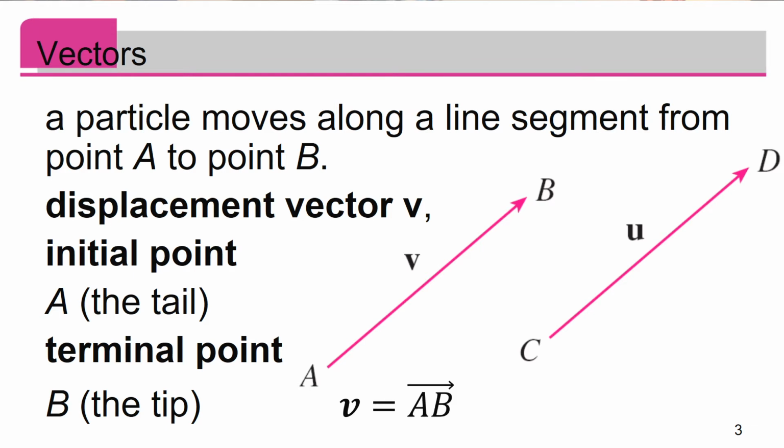You have vector V and vector U, and you have something moving from one point to the next. That's what vectors help us model. They help us model movement, something moving or something that is pushing against something. So forces also are good vectors. You have vector U over here, which starts at C and ends at D. The beginning of the vector is called the initial point, and the tip up there is the terminal point of the vector. The vectors that we're going to show you don't have a position, they just have magnitude and direction.